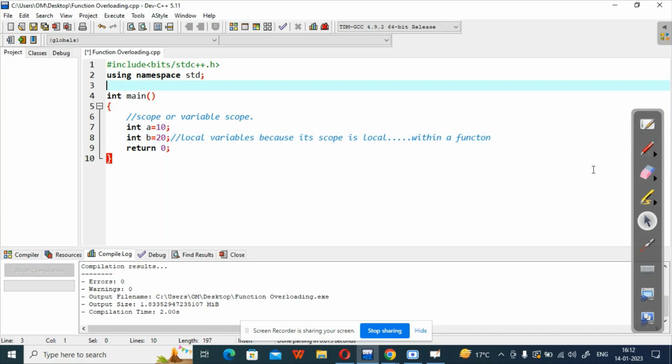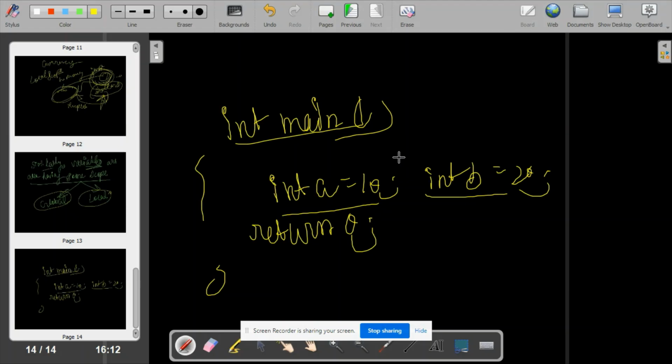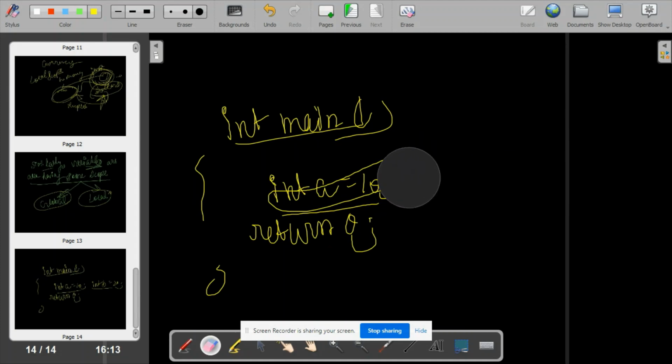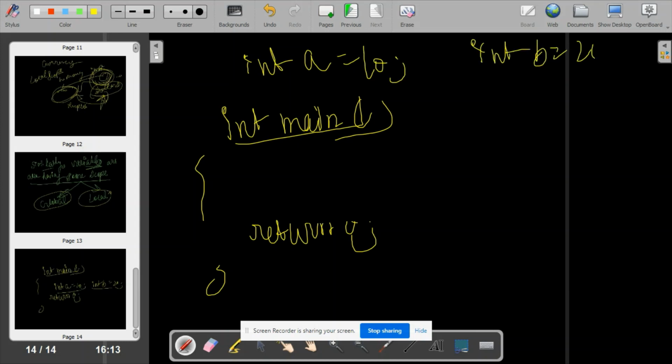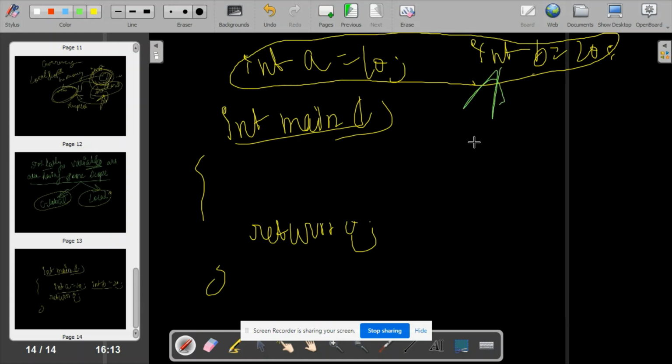But if I define these variables A and B outside the main function or outside any other function, suppose I erase them from here and define A and B outside any function, these variables become your global variables.